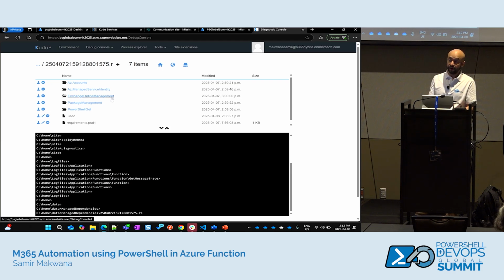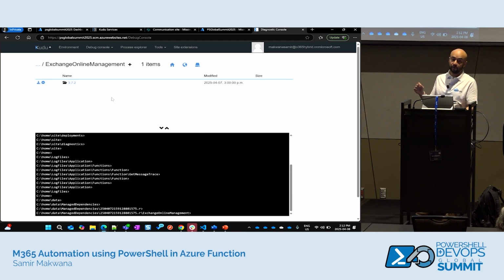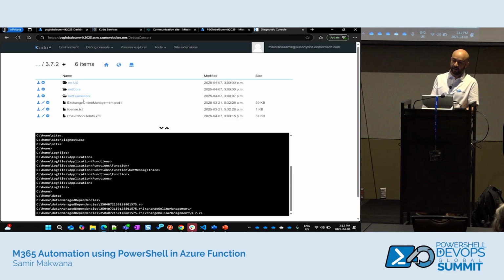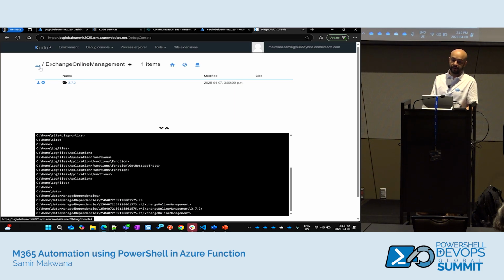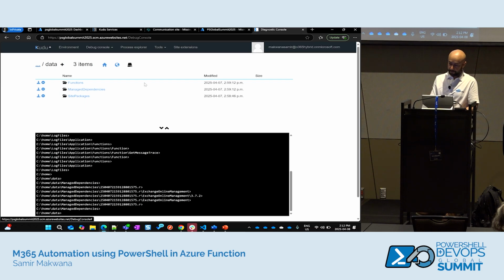I can even check which version of the Exchange Online Management module was installed: 3.7.2. You can go deep into it as well. It's the same as your Windows folders and directory structure, where you can check whether the modules are there or not.